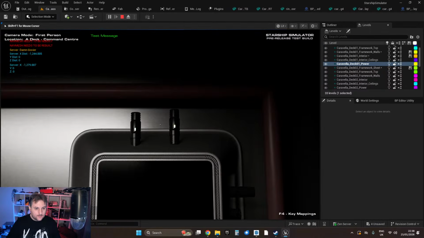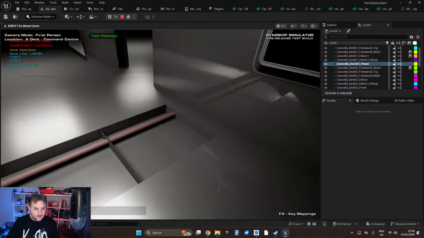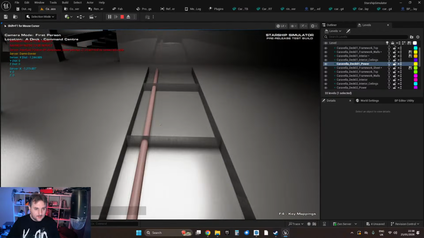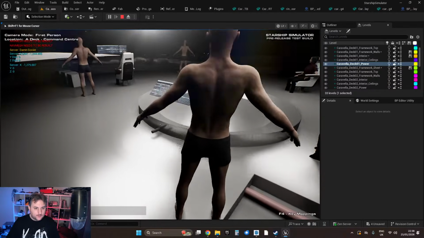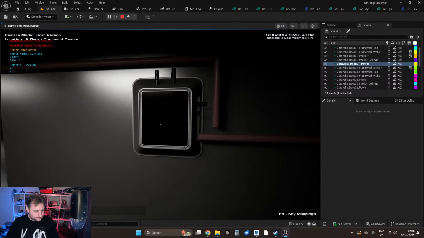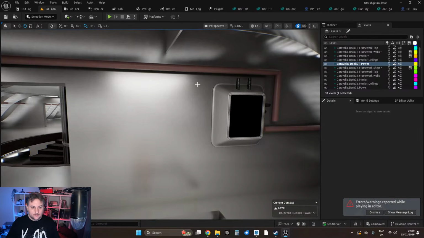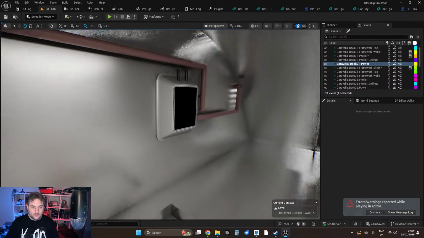Okay, so both of them now have power, and so it should be powering this cable. But why is it not? Okay, so the other boxes are all definitely working.